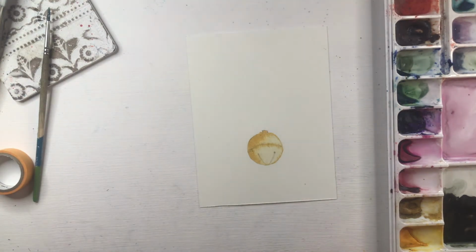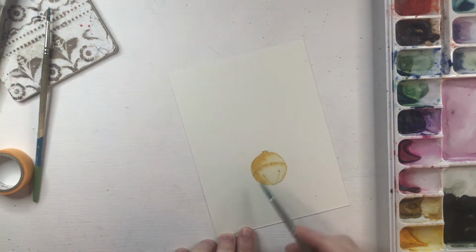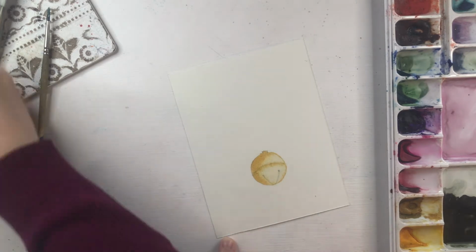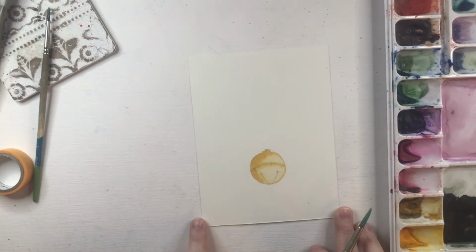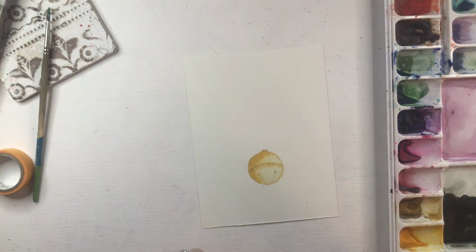I'm going to clean my brush off. And then I'm just going to blend this right here. So this was a clean brush with very, very little water on it. Just like that, around the edges a little bit. Just trying to clean it up. All right, and I'm going to leave it like this, and we're going to let this dry, and then we'll come back and add some more detail to the bell.